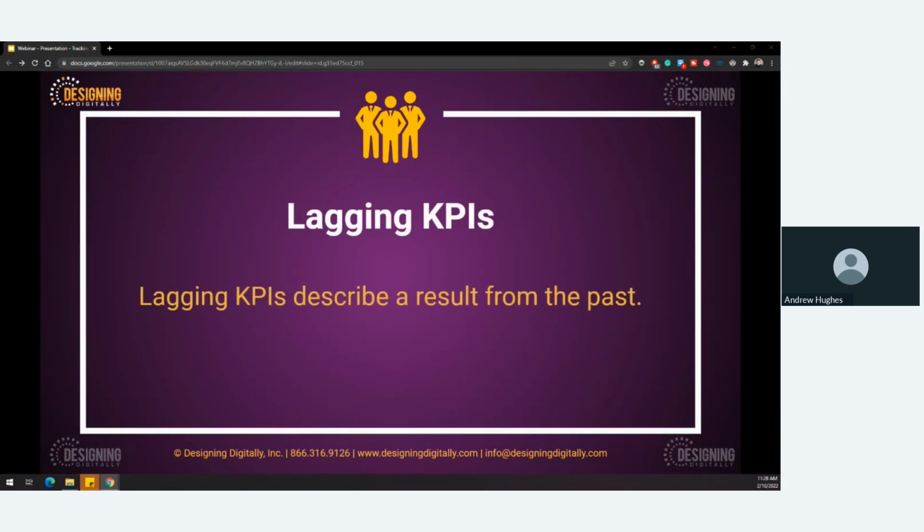Now, there's another one, lagging KPIs. This is looking at past results. And this is what we get quite often when we jump in with a company, especially today. What do I mean by that? There are many organizations that are migrating from instructor-led training or classroom training or even virtual classroom training to self-paced learning experiences. So we look at the lagging KPIs they've had over those training experiences so that we can see how effective that has been and see the results from the past. One of the things we can also look at is your attrition rate, your turnover rate, your drop-off rate after 90 days, to really figure out if your onboarding needs to be improved. Those types of things will help tremendously going forward to really have an understanding of where we're starting from.